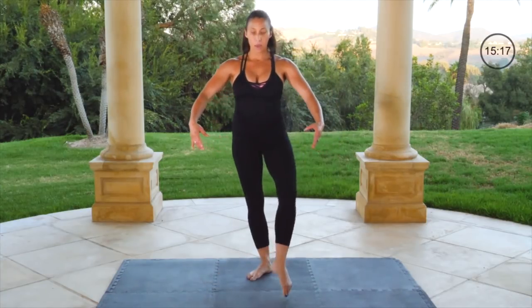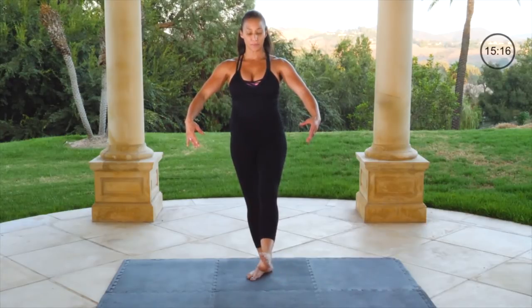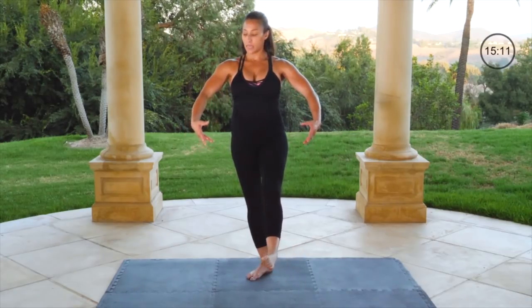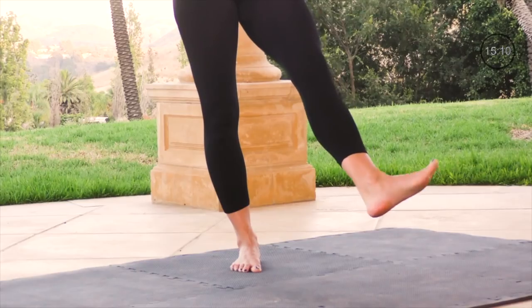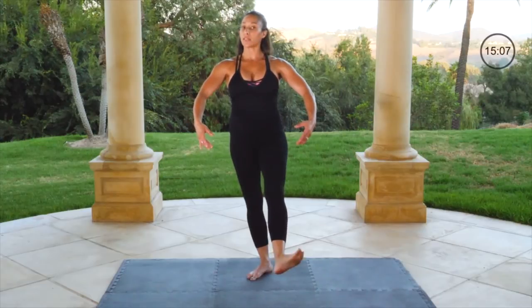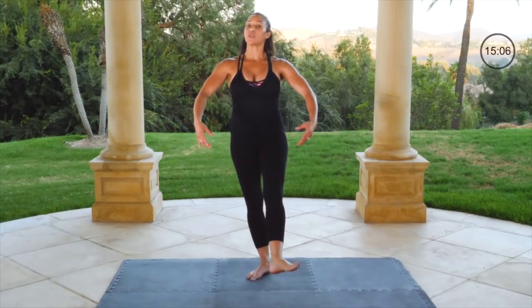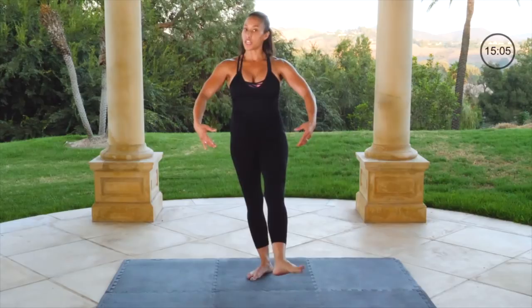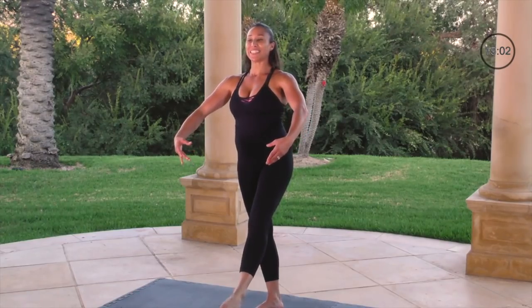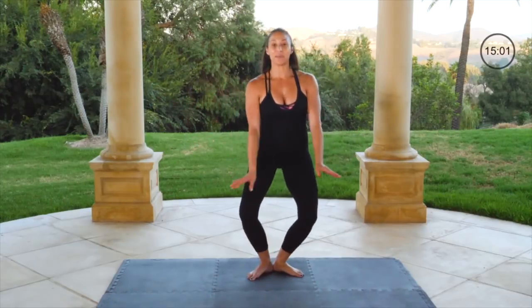4 and 3 and 2 and 1. Good. Other side. Point. Outward circle. 3, 4, 5, 6, 7. Good. You really want to now take all the adaptations of ballet. Really increase your awareness. Just keep looking at my body. If you're ever lost, you can always step out, shake it out, and come back in. Join in anytime. And three, and two, beautiful, and plie, excellent.